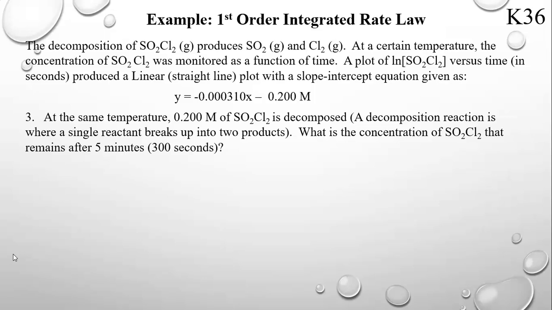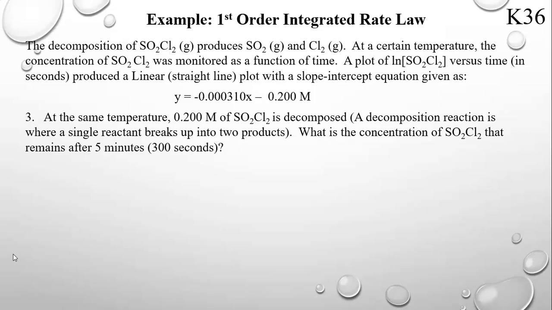Okay, same question. Now question number 3 down there is at the same temperature. The key to that is your temperature must stay the same in a kinetics problem, because if it changes, then your value of k, your rate constant, changes, and we're going to learn what the variables are that go into the rate constant, but one of them is temperature. If your temperature changes, the rate constant changes, and then your entire equation is invalid. It won't work. So at the same temperature, 0.200 molar of SO2Cl2 is decomposed.